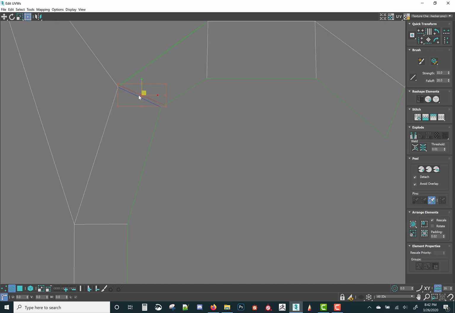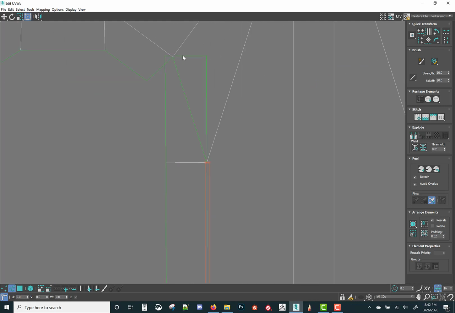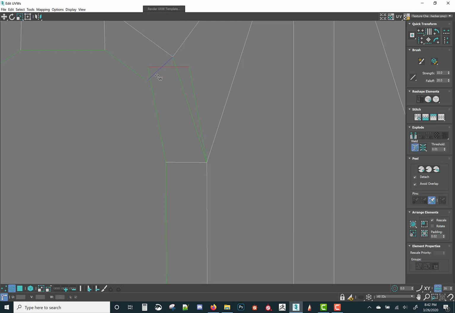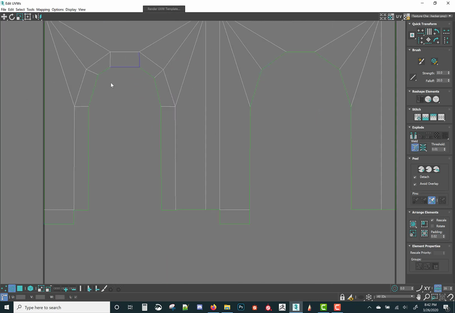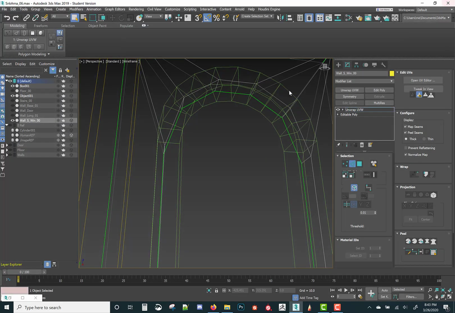Slap that up there. Stitch selected. Good enough for me. Good enough for government work right now. Stitch selected. Lovely. What we're going to do is target weld. Bam. It's a miracle.